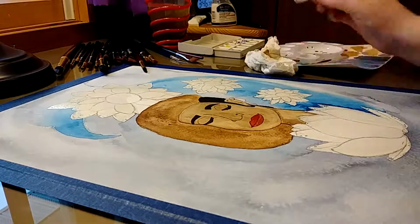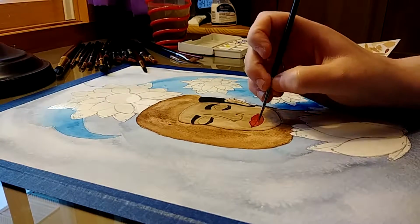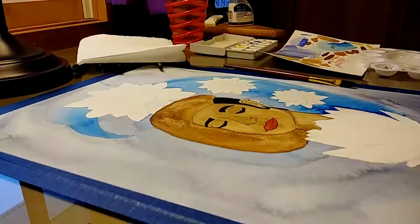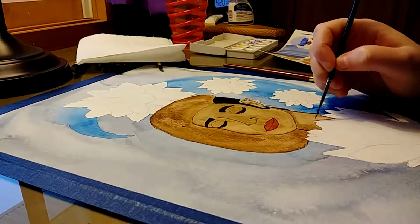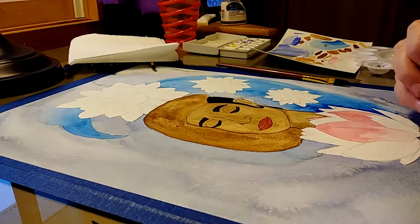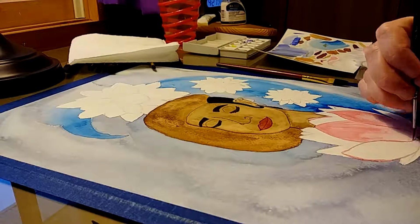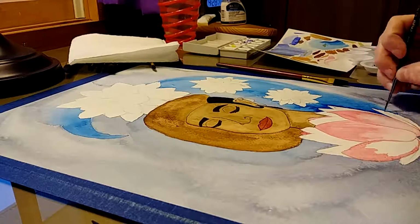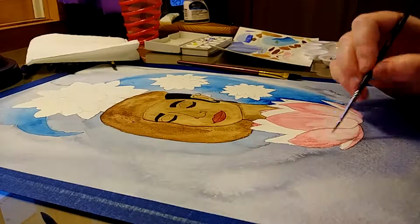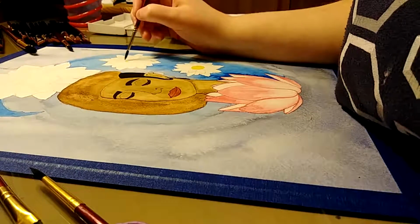My favorite part of this piece, I think, would have to be the lotus at the bottom. I took the most time painting that one, so it would look nice and it would match everything. And let me tell you, I love the way this flower came out. I actually missed painting part of it because my phone was like, hey, you don't have room on here anymore. You can't do that. So I had to stop doing what I was doing and then go back to painting. So there's a little disconnect there, but other than that, everything is pretty seamless.